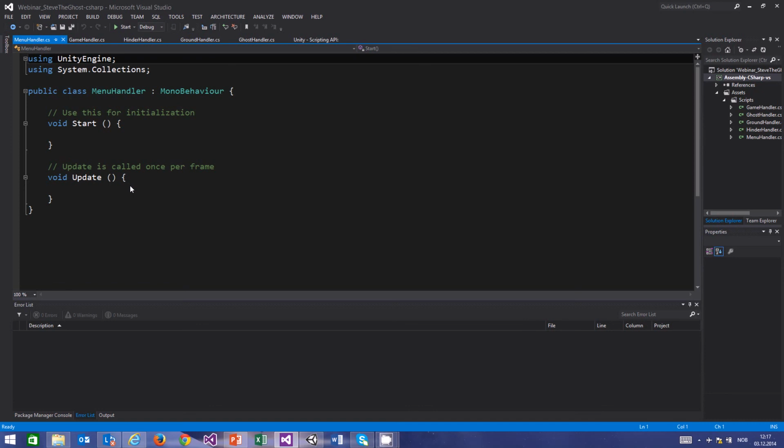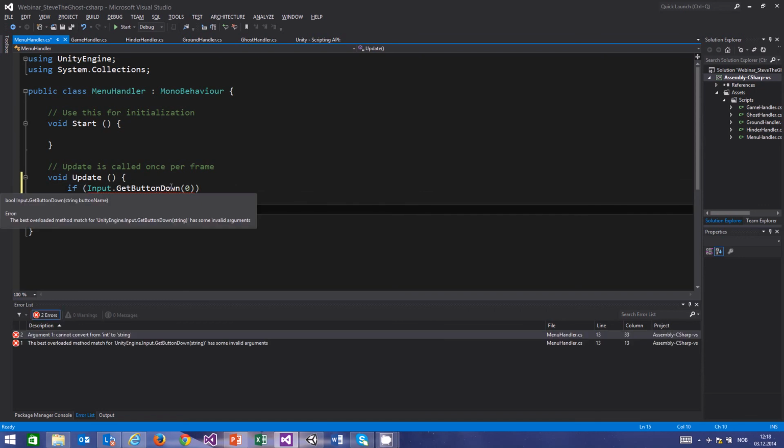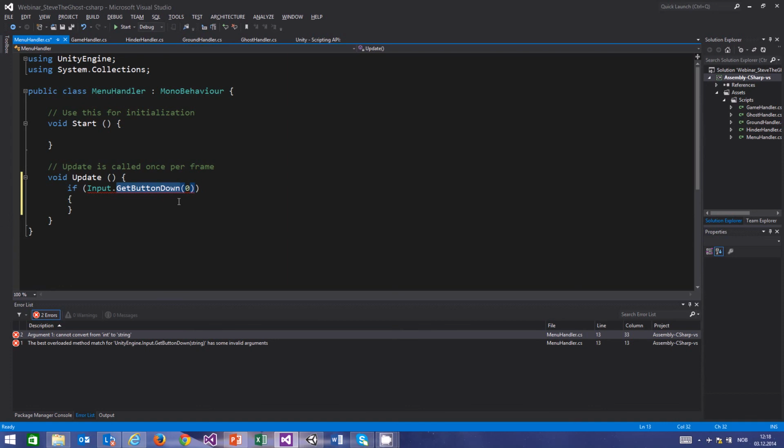I want to check for one thing, and that's if the player is tapping on the screen or clicking the mouse button. So it's the same as before. Get button down. The difference between get button down, get button, and get button up is that get button down is fired only when you, for the first time, press the button.